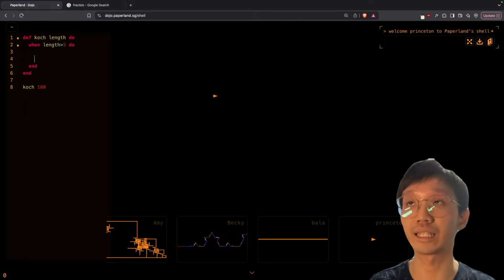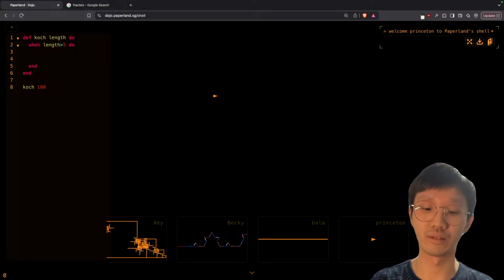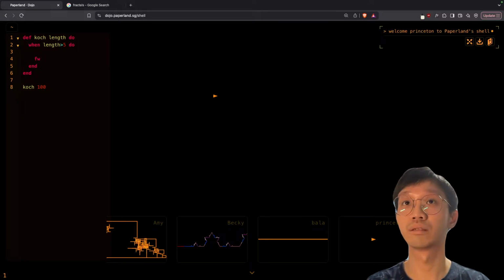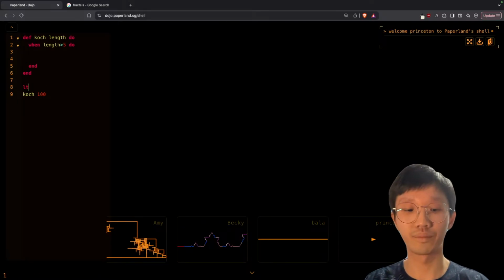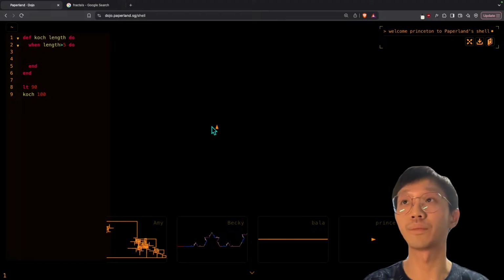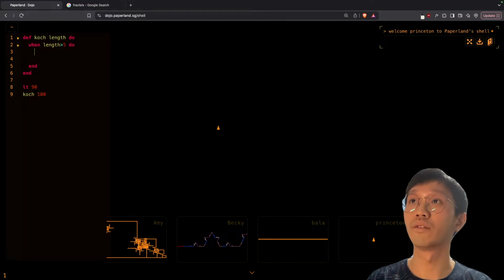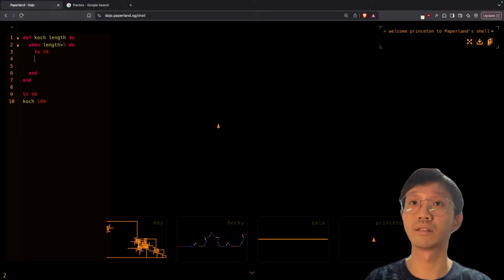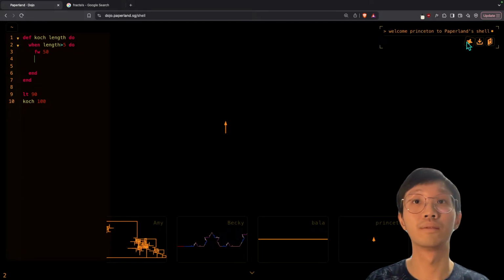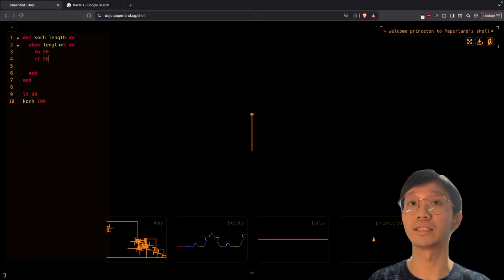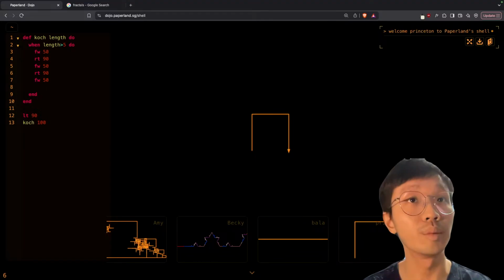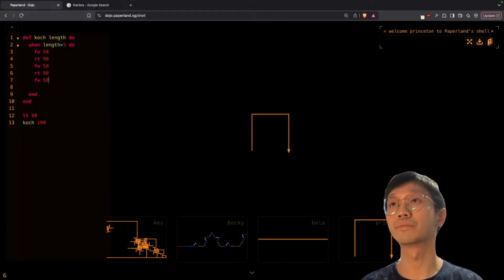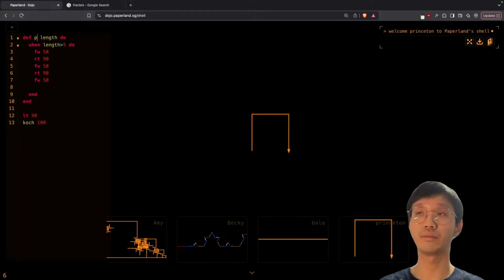The shape could be like this. It could be forward, I don't know, left. How should we start? Okay, maybe I should start facing up. So I'll turn left 90. Start from this, and it goes forward 50. Oh, I need to zoom in. Right 90, forward 50, right 90, forward 50. This could be my basic shape. Right, so this is no longer Koch, I'll just call it Princeton.